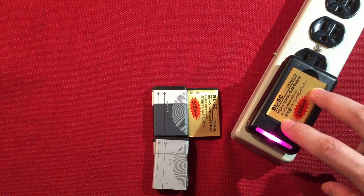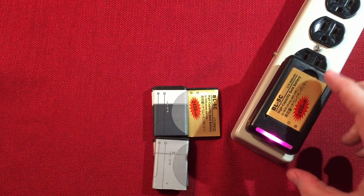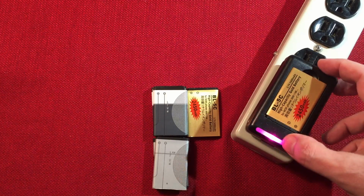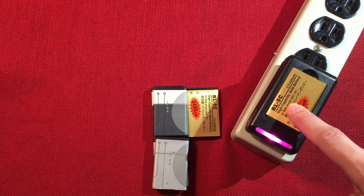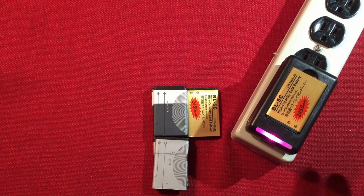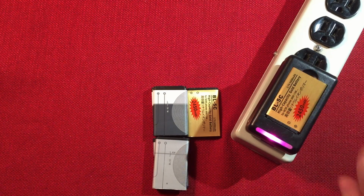Okay, so I want to explain this charger to you. This charger is a basic peak charger, and if you do some research on lithium-ion batteries and chargers, you'll find out that the cheaper, inexpensive chargers work off a peak. What that means is it'll sense the voltage of the battery until it reaches about 4.2 to 4.3 volts. And once it hits that threshold, it stops completely. That is typically an 80% charge on the battery. It's a quick charge. Typically this would take about an hour, hour and a half when it's completely depleted. So you have an idea of charge time.